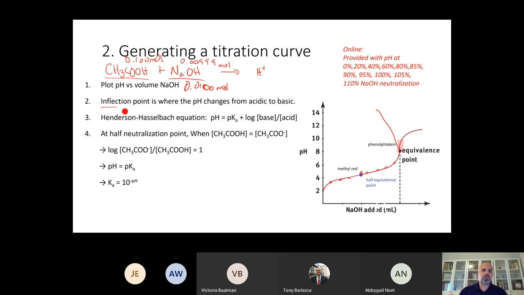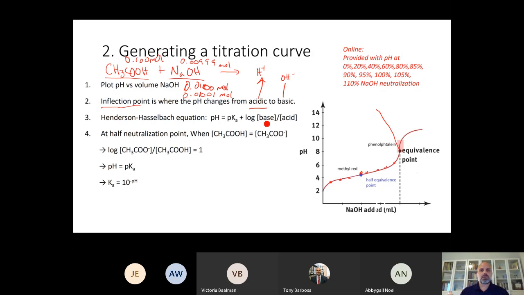This is the point when we change from having an acidic solution where there are protons available to, as soon as we move beyond this, to 0.01001, you could put the 1 wherever you wanted to. As soon as you have a fraction more of hydroxide, suddenly you have a basic solution where you now have extra hydroxide ions present. And that's the equivalence point. That's the point at which we see this switch from acidic to a basic solution.